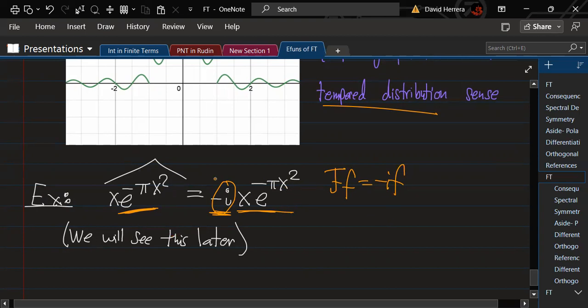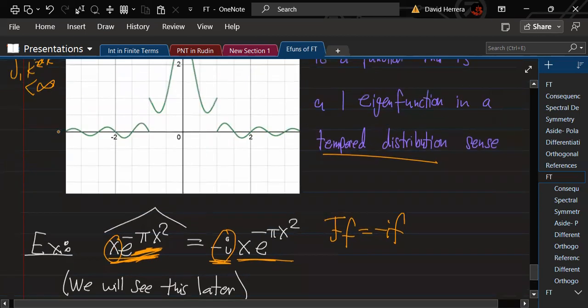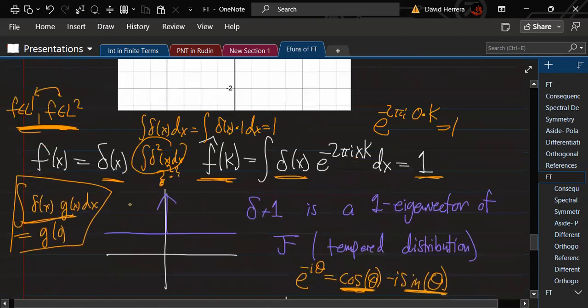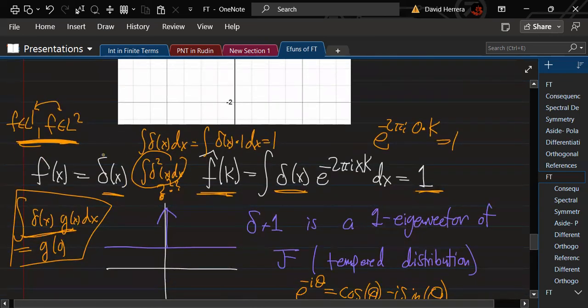One thing to note is that this function is odd. Odd means f of -x is -f of x. This part is the even part, the part that doesn't care about the negative sign, and then this x does care about the sign; it'll pull the negative sign out. However, all the examples we had so far were even. This is an even function, and its Fourier transform turns out to be even, since it's an odd function divided by an odd function. Dirac delta is an even function: you see it's delta and then 0 everywhere else.